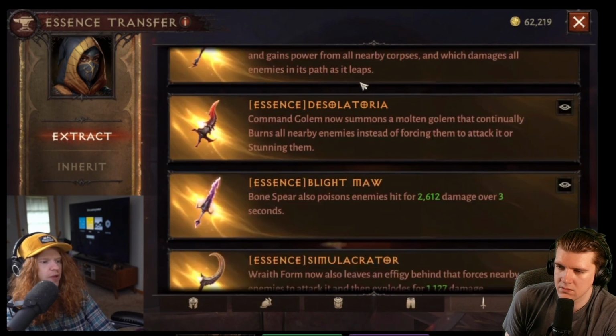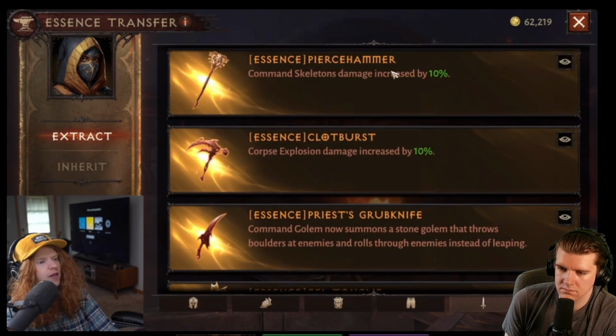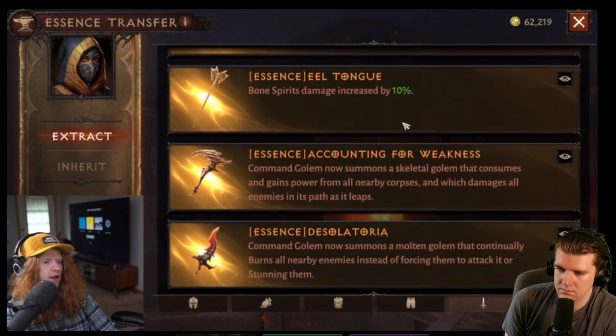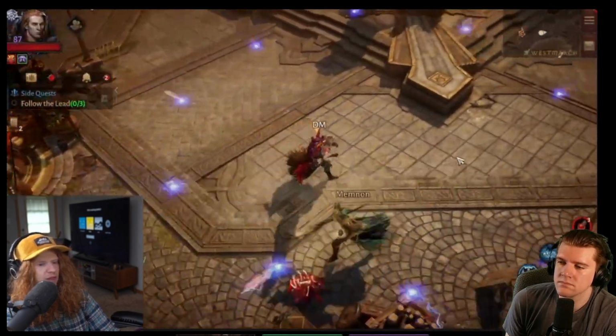The weapon, there's only one answer, and it's Desolatoria. It's significantly better than literally all of the other ones. The Molten Golem burns all enemies and forces them to attack. That's how you get the Molten Golem. You can make an argument. Some people have mathed out that the Command Golem with the Stone Golem actually does more damage. I don't care. That's not what I would use. What I want is Desolatoria. The burning is OP. I love it. That's the build. That's how I use it.